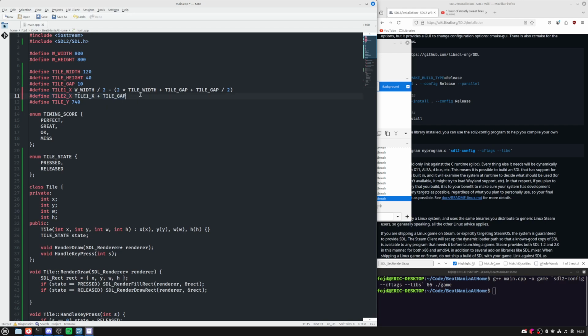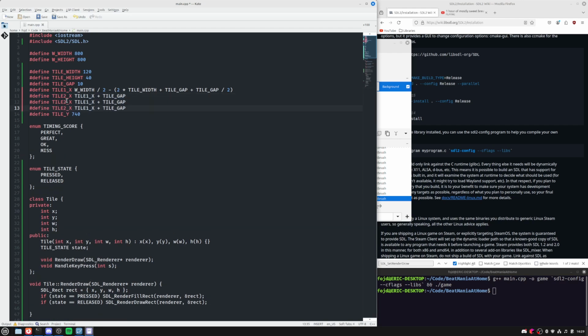And so then I'm going to do this, and this is going to be tile 3, tile 4, tile 2, tile 3, and yeah, it's pretty self-explanatory.